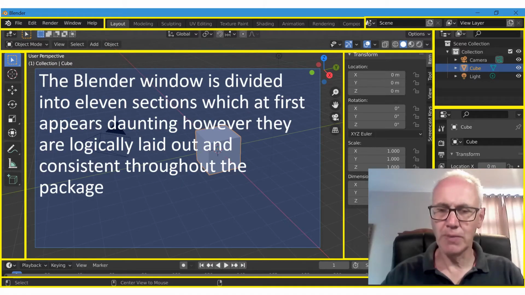When you first open up Blender, you'll be faced with a screen that looks something like this. Yours might be slightly different. You'll understand why by the end of this session. But there's a total of 11 different sections, and you're watching a video and they're talking about this particular area and you're going, I don't know where I'm looking. By the end of this session, you'll understand what each of those sections do. So let's look at them.